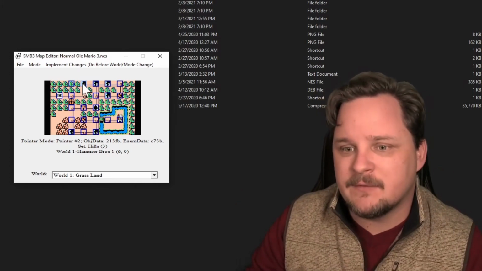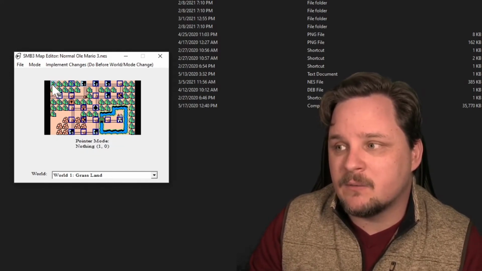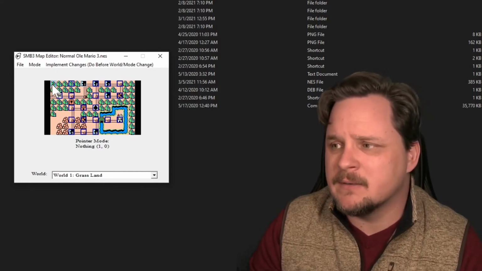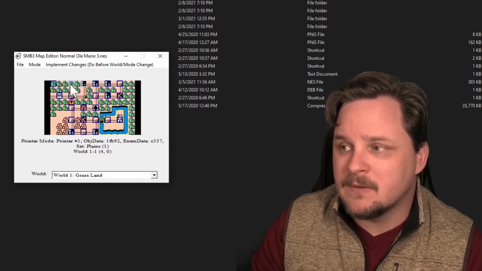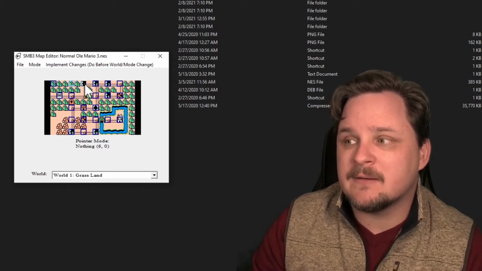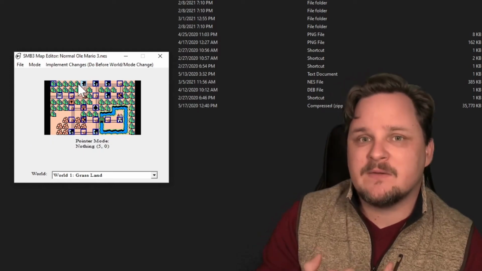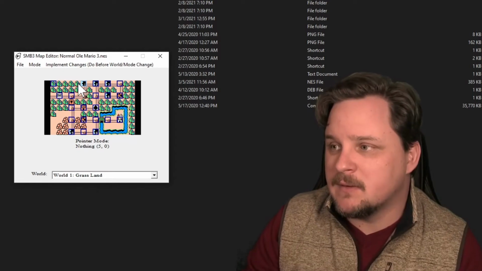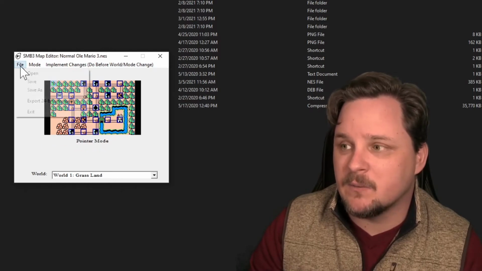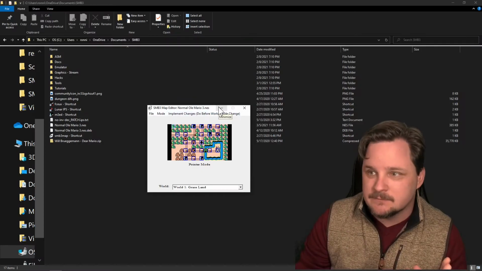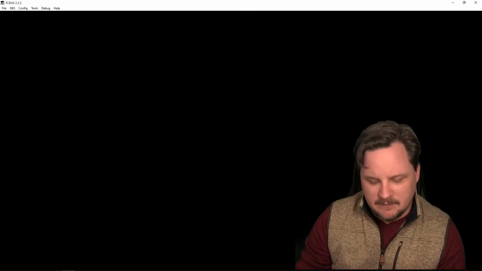What we're going to do is left click, okay, to select this one. And then we're going to right click somewhere else, anywhere else, just to get it out of the way. And then we're going to do a left click on this one. As you can see, it says World 1-1. Left click on that. And then we're going to right click on this tile. Okay. Now, what do we do to save our changes? Correct. Implement changes. Now, when we click on this, it should take us to World 1-1. And then we save it. Just to save it. Click back on this hotshot.